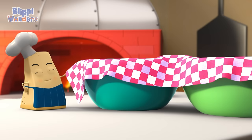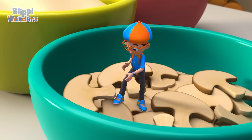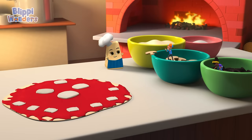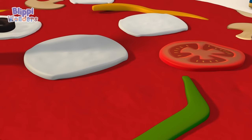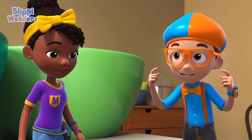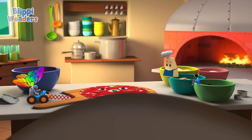Now, it's my favorite part! Choosing toppings that you love to make the best pizza ever! How about mushrooms? Olives coming through! Our smiling pizza makes me smile! Me too! It's time for the last step! Are you ready, Blippi? Ready, Paola!